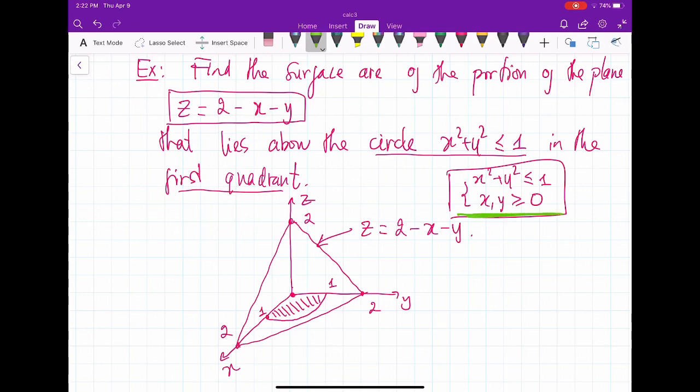And we consider the surface, the portion on the plane, right? Here we should have some intersection. Make sense? So this is our solid region right here. I hope that you can imagine the picture. And they ask us to find the area of this part.